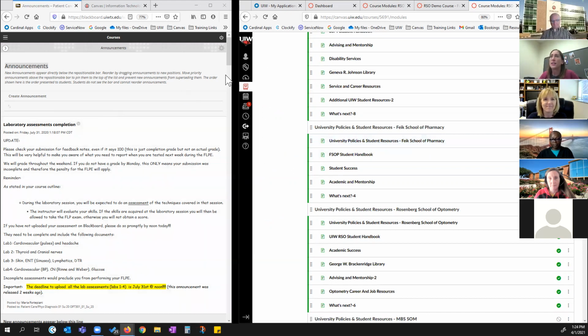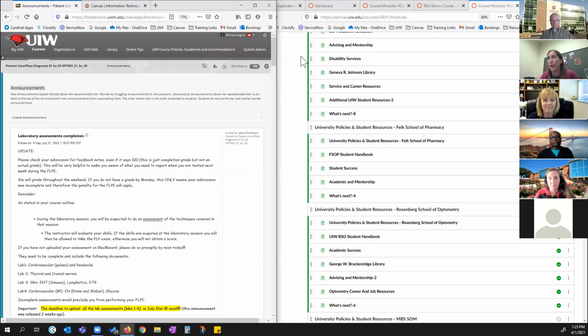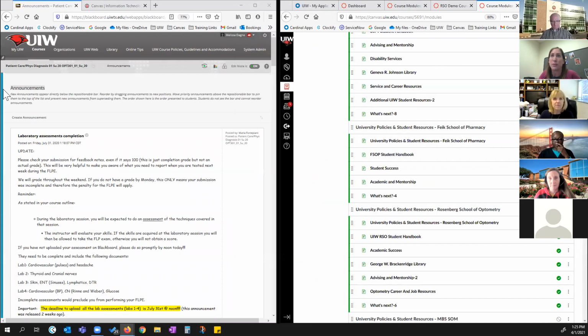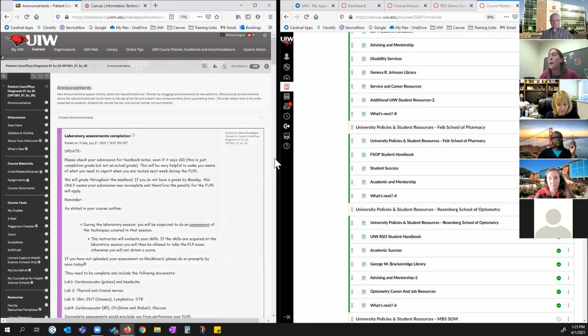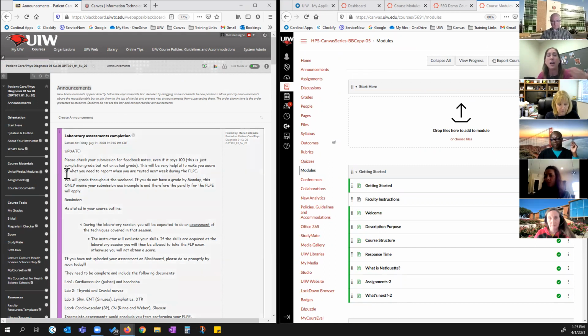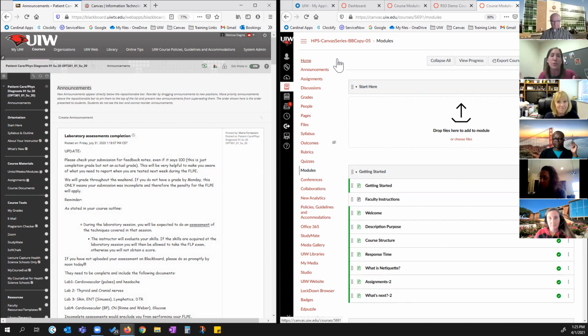Okay, so on this left-hand side, you see Blackboard, and on the right, you see my course that was copied. I'm going to open up the menus so we can have our bearings a little bit. The home page that copies over is modules because announcements in Blackboard as the home page does not transfer into Canvas. So that's not an option. And Canvas says, oh, well, I don't know what else to do here, so I'm just going to make it the modules page. Again, we recommend a welcome home page with information instead of just jumping into the modules.